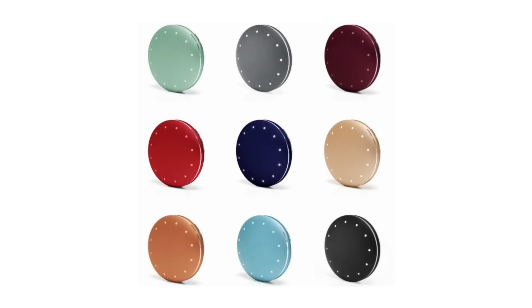And speaking of colors, the Misfit Shine actually comes in a huge variety of colors. You can see it all on Misfit's website, I'll link that down below.